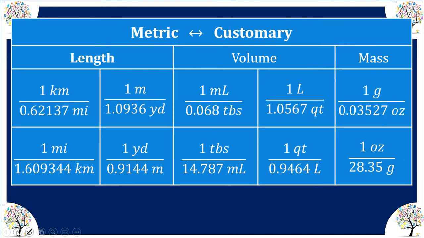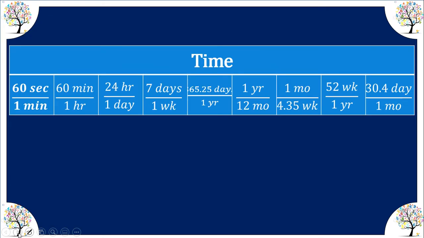And again, we do not need to memorize these because you will be given these charts. I've got my charts right here in front of me. And this last little chart is going from the metric to customary. So, for example, it talks about how much a kilometer, about how many miles that is. These are not exact, just an estimate. And 1 meter is about 1.0936 yards, and so forth. So we will definitely need to be using these when we change from metric to customary.